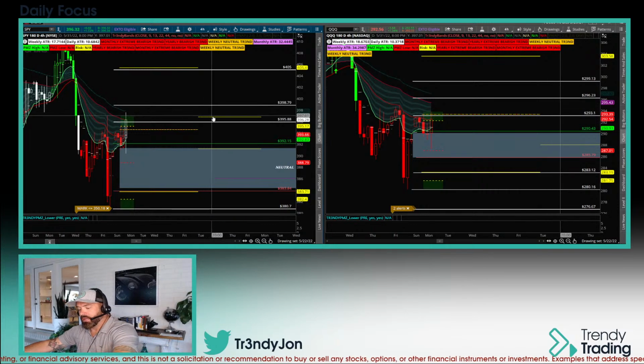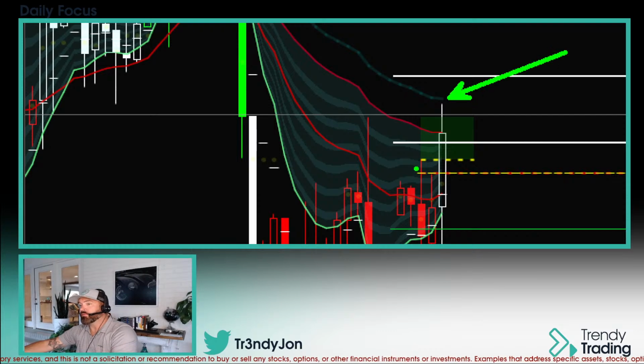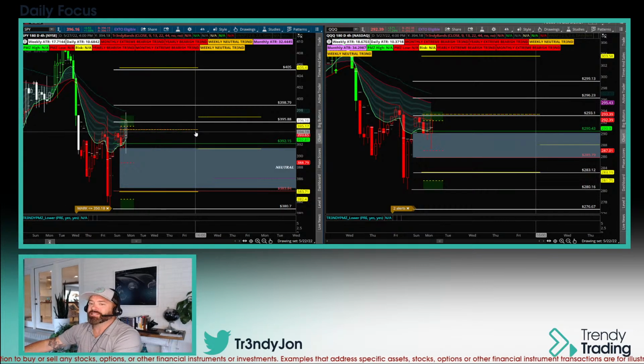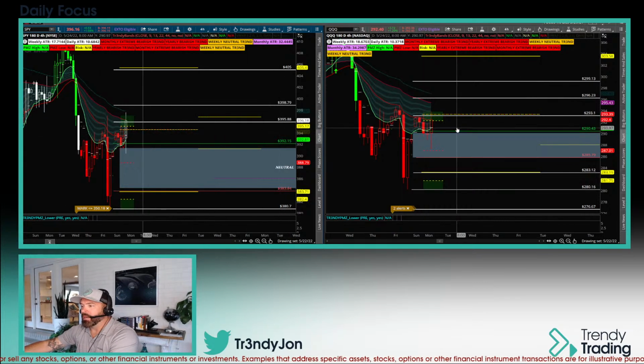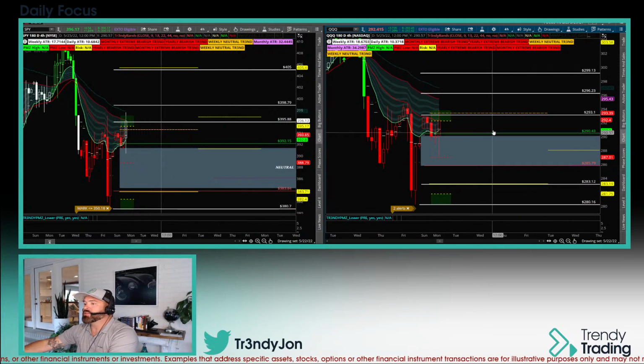But notice if we zoom in here, what happened. This is the 44 EMA, I believe, that I'm using there, and price cannot get over that. If we get over that, things really start to look good for the bulls, and you could see anywhere from a 2 to 6 day rally. I know, we usually only rally about a day nowadays, but things could be different.